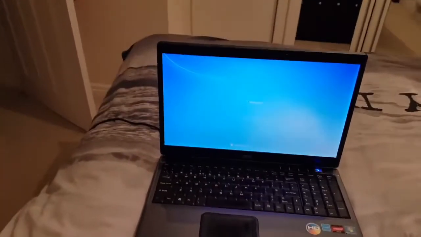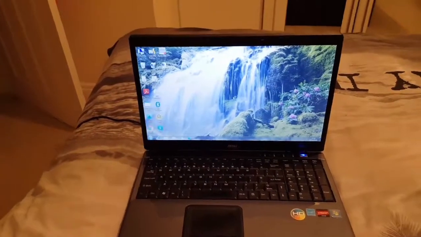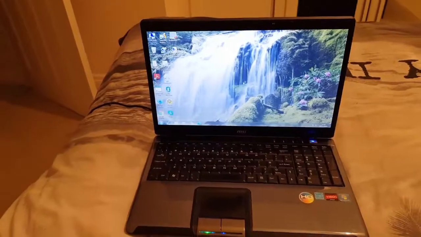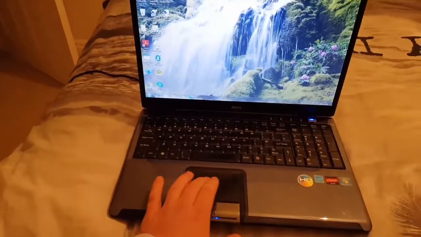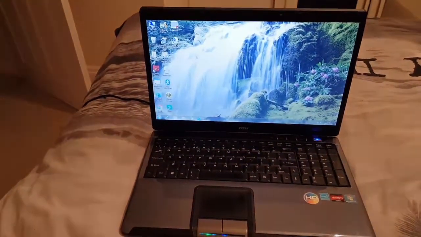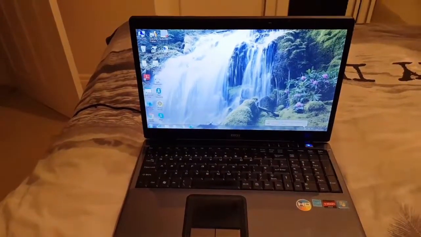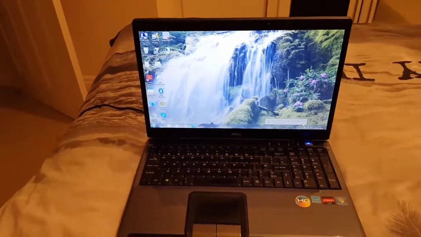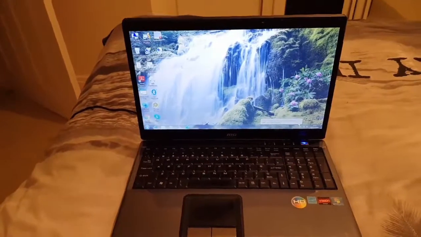So instead of just waiting for it to load, I'll just show you what to do in order to get it back to factory settings, how to reinstall your Windows. As you can see, I've got some stuff over here that I've already backed up to a second hard drive. Just bear in mind that once you restore your system to factory settings, you won't be able to access that information. So whatever you have on your laptop, first back it up and then start the restore procedure.